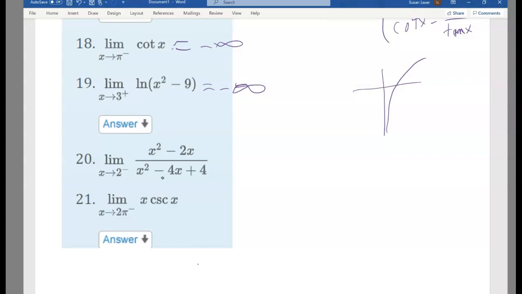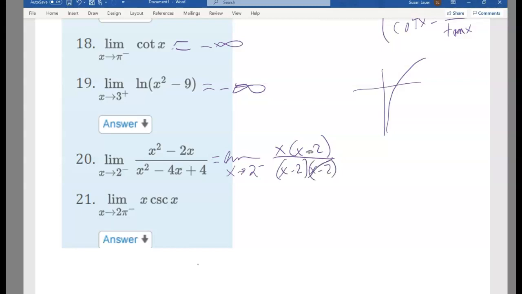So the emphasis here is we have a couple of things that we're looking at. One is the trick. If I'm going to infinity, these are giving me things that might be infinity. So on your next test, I'll ask you to solve algebraically for some of these, and this is one that I would ask you to solve algebraically for. So I can see the top factors as x times x minus 2, and the bottom factors as x minus 2 times x minus 2.